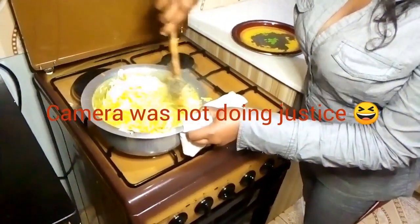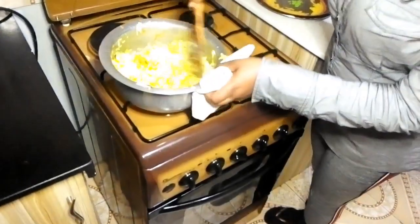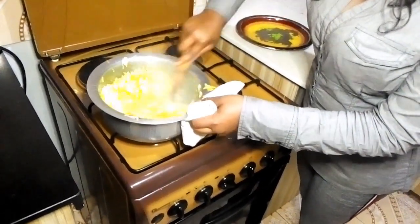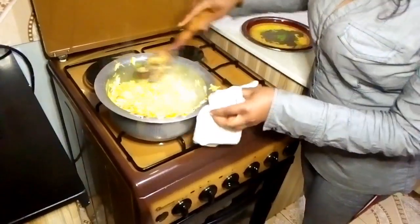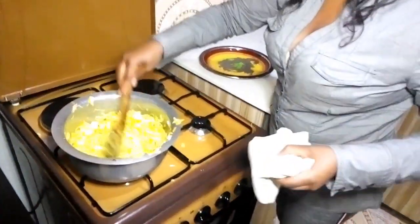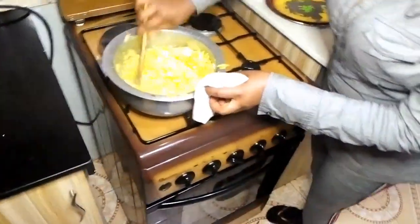As you can see, Baba uko na kelele. Uko na kelele. Mama napika nini? Cabbage. Cabbage. So guys, as you can see, naona imebadilika color. This looks so good. Hope mnaweza smell how it's smelling. Didi, stop copying me.